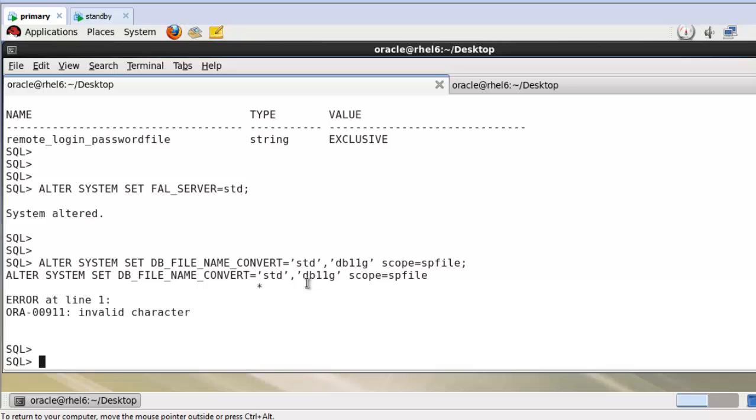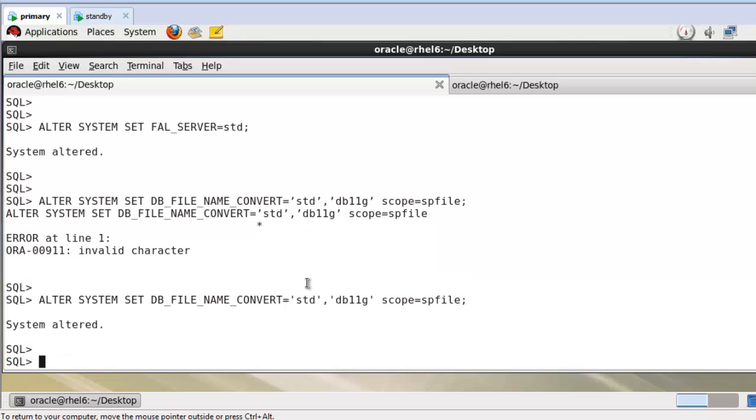Sometimes it shows an error in that command when we copy and paste, so I'm trying to write it manually. alter system set db_file_name_convert std to db11g scope=spfile. You can see the same command runs successfully when I write it here, but sometimes copy and paste shows an error.